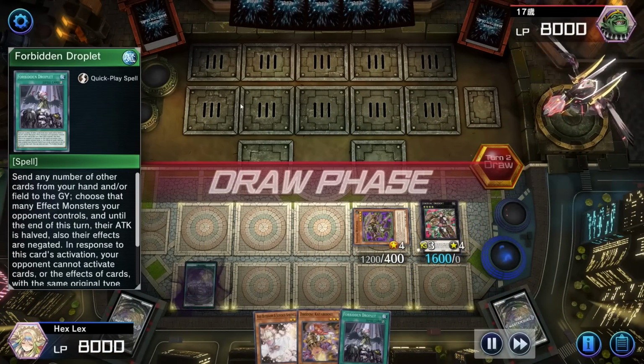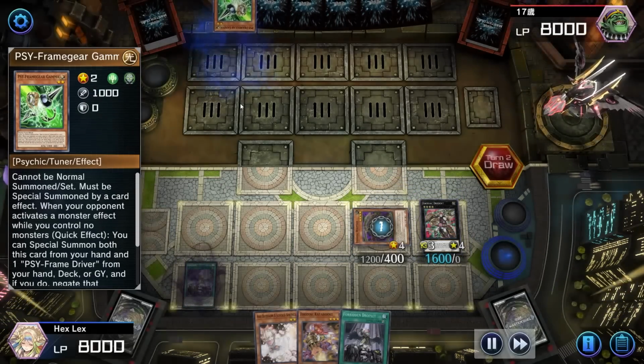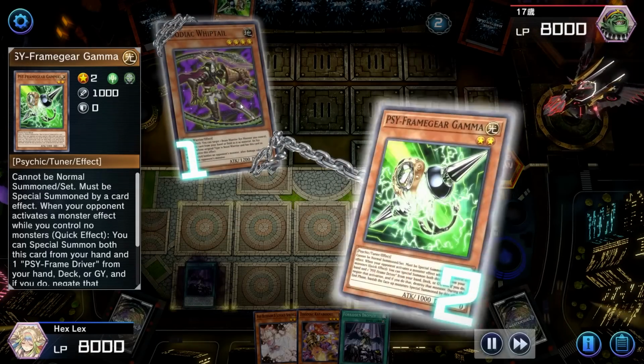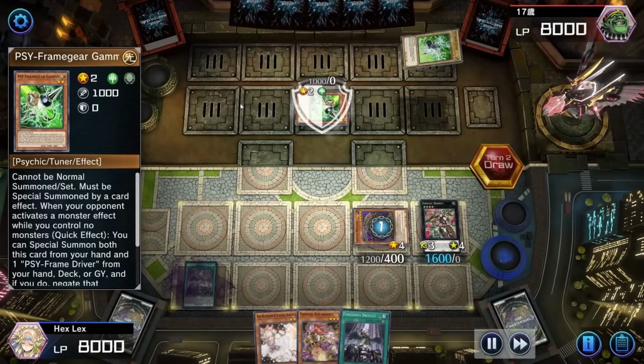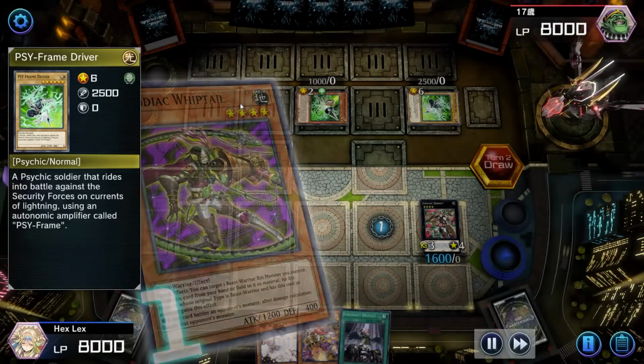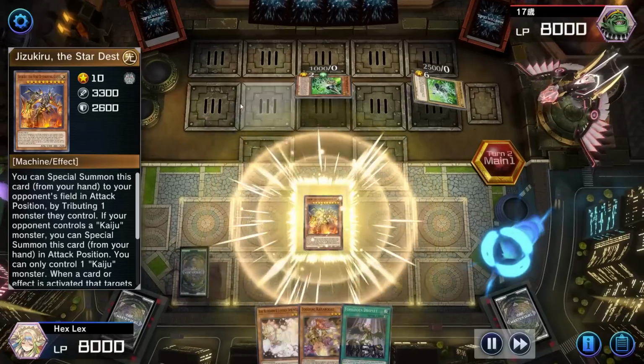So yeah, the effect of Whiptail is a quick effect, so I'll use it now, but the opponent does have a Cyframe Gear Gamma in their hand. It's not really clear whether they would have activated this before, or whether they had it before, but because I don't think I actually used any activated monster effects, I'm not really too upset about that getting Omega'd. I think that's fine with me.